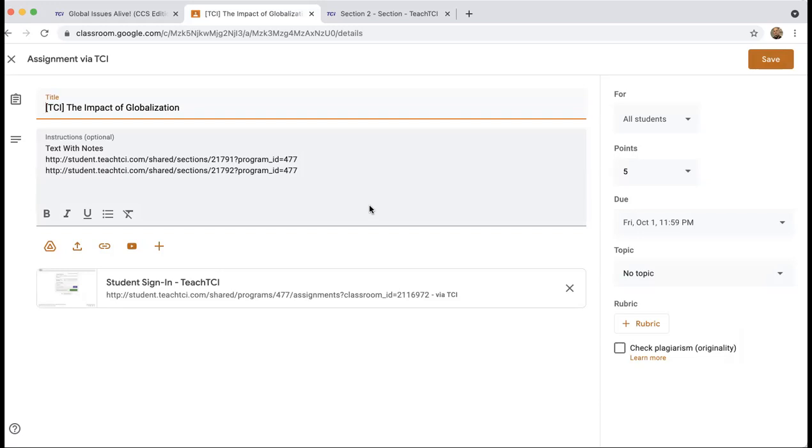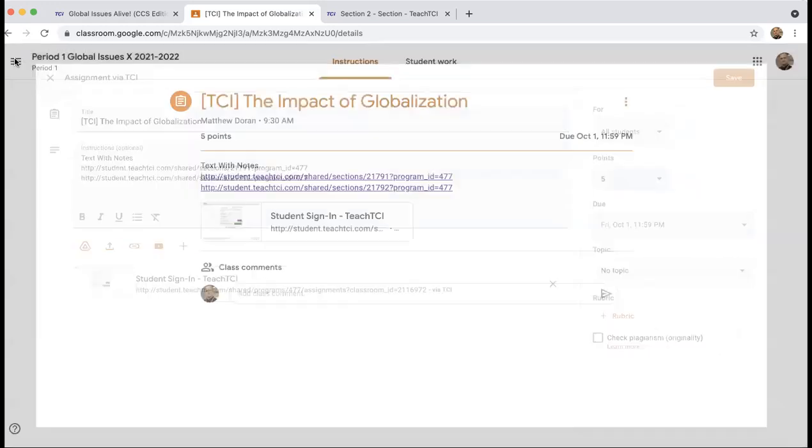But this is just another advantage of why it might make sense for you to go ahead and link these two and have the assignments populating on both the TCI side and the Google Classroom side. Now, any change I make here within Google Classroom, it's not going to push back to the TCI side. TCI is only going to maintain its own assignments. But if I'm using this, then that gives me the advantage here of being able to edit and add to and sort things. Again, if I have topics, maybe unit titles in here, I can adjust that on the TCI side, and this will make it seamless if you're using Google Classroom for other kinds of assignments.